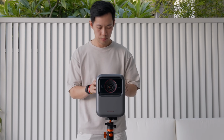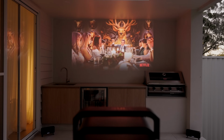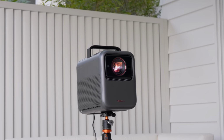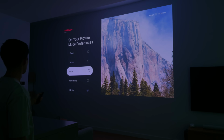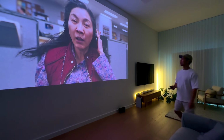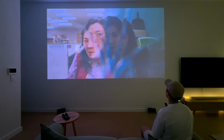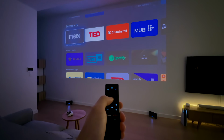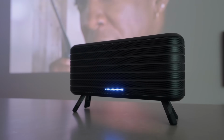Here's an extra special projector setup because it's not just another projector, it's one of the world's first cinema-grade outdoor projectors and entertainment systems. So this is the brand new Nebula X1, the flagship in Nebula's lineup of projectors made by Anker, and it has to be one of the most ultimate home and outdoor cinema experiences that projects a gigantic 300-inch screen. It uses a triple laser system for ultra high definition projection and AI spatial adaptation, and even a liquid cooling system. It also comes with Google TV and satellite speakers for a portable 4.1.2 surround sound setup.